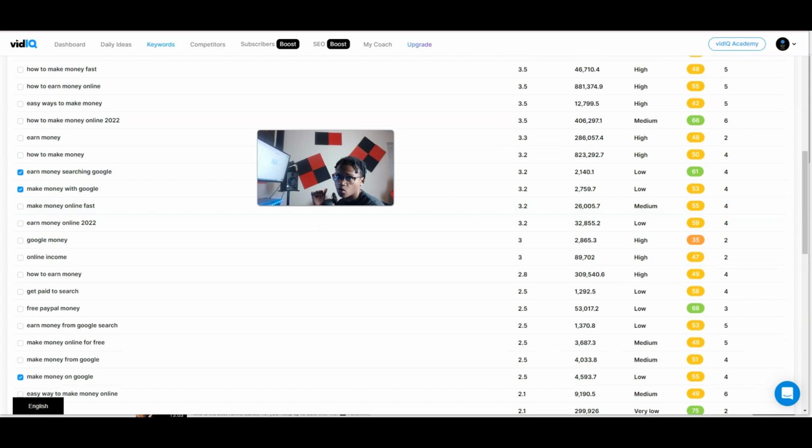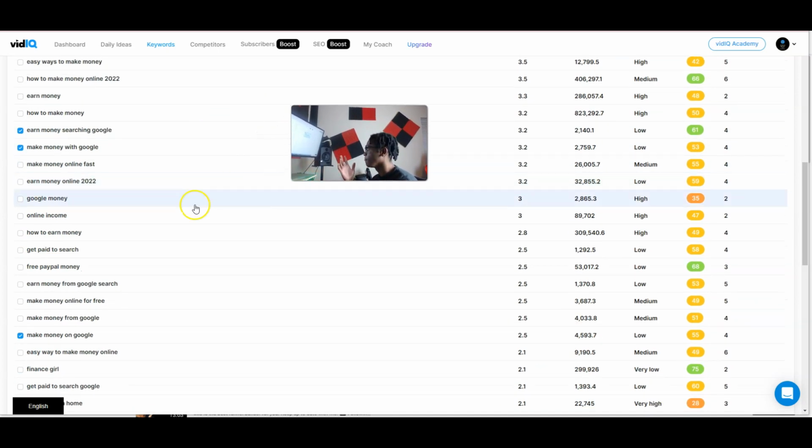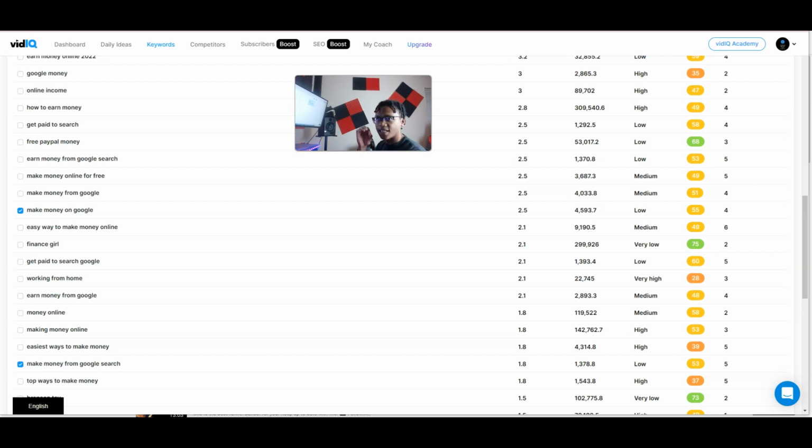These are going to be my keywords, and these are going to be some of the keywords that I need to mention throughout the video. Every time you say earn money or make money online with Google, and these are the keywords you're using, YouTube picks up that transcription. It's just part of the algorithm, so they know that this is what you're making this video about. And it's a lot of different factors. And what's even more big on what I'm showing you is everything I'm telling you is touched on even more in the product and service that I'm going to show you.